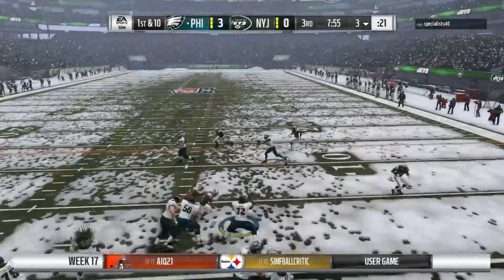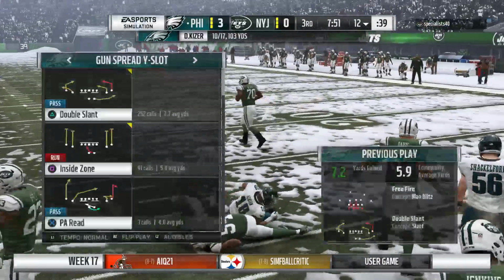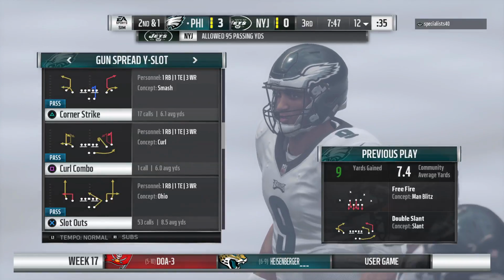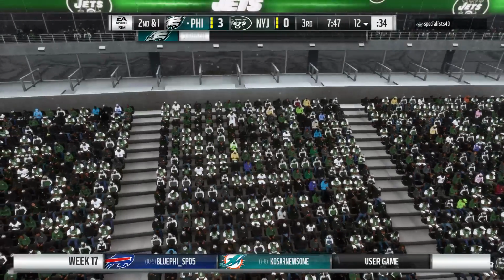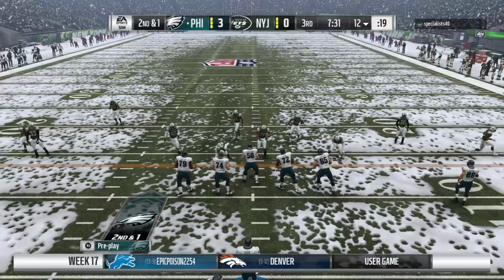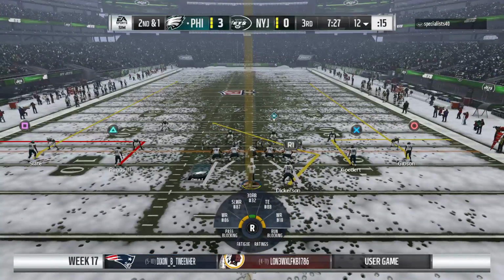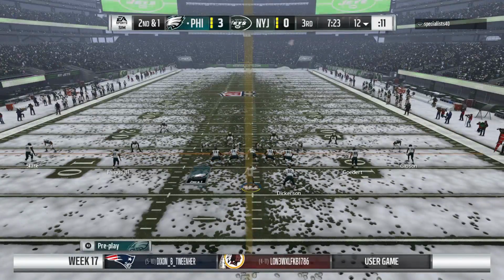On 1st and 10, Kaiser over the middle, complete. That's Gibson. And he'll get it up to the 12-yard line here. Give him 9 there on the 1st down completion. Nothing fancy on 1st down, but a very consistent type of a play. Hit that slant. A lot of people call it an extension of the running game, and it can be if that pass is completed, because you hit a guy on the run like that, he often can go for big yardage. Sets him up nicely for 2nd down, staying ahead of schedule.